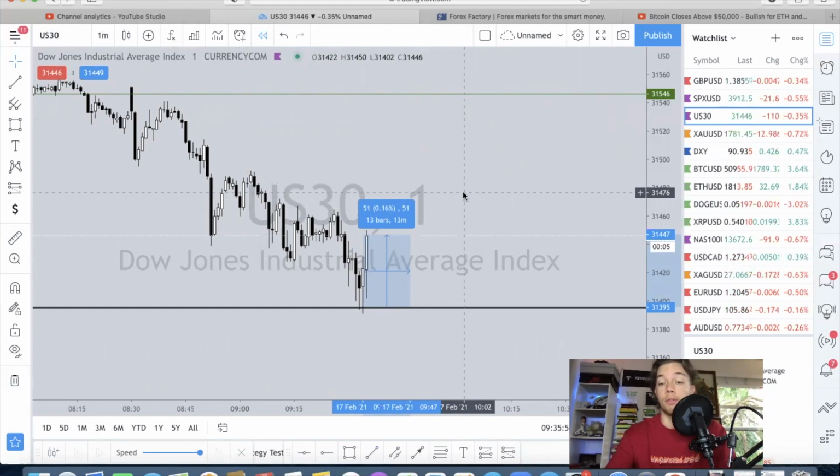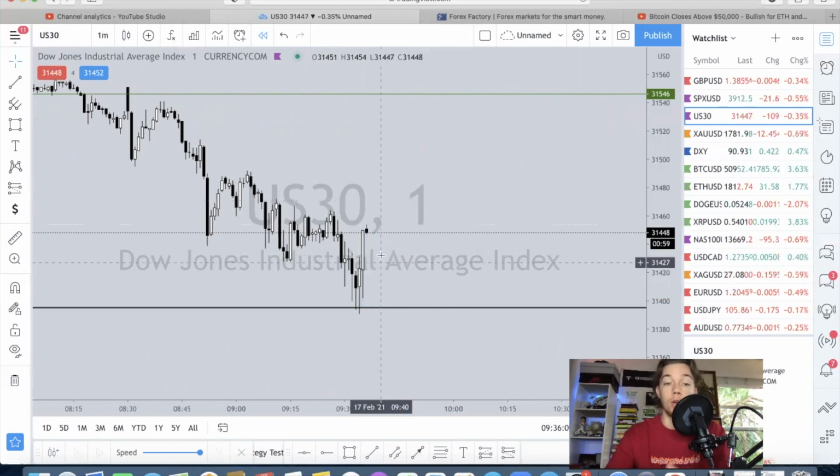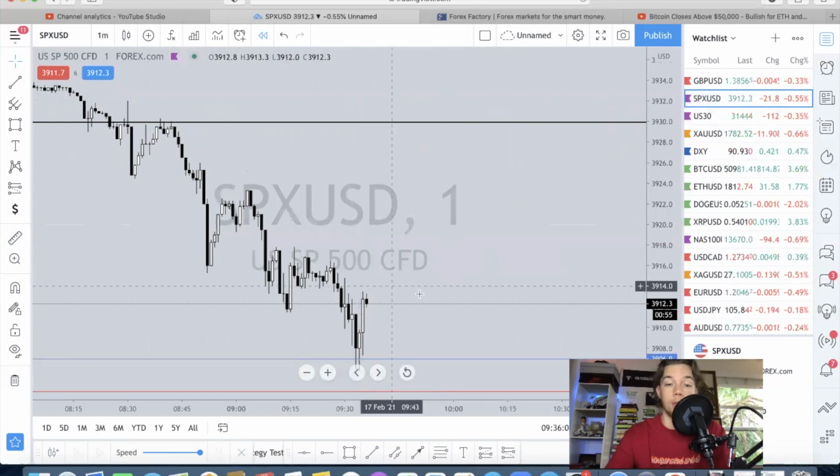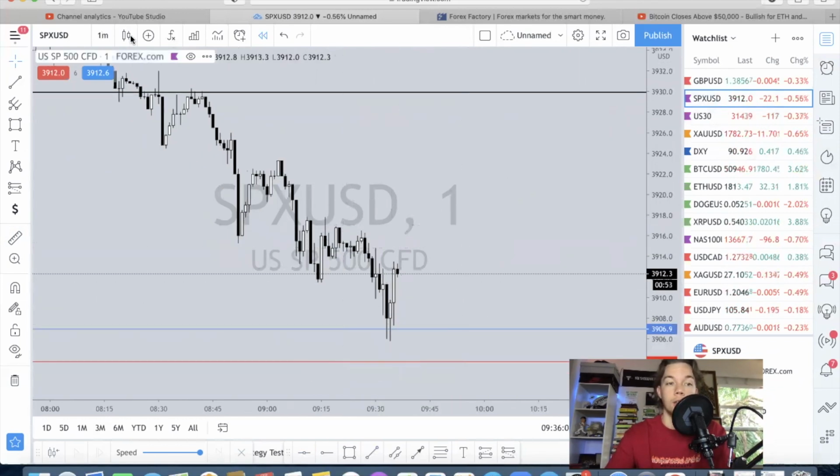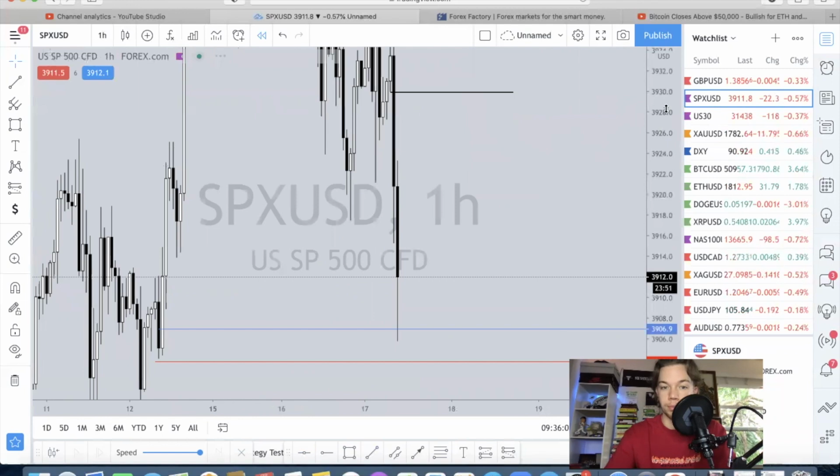It's normally $50 depending on your broker. Sometimes it might be $5 if you have the micro broker. But overall, really nice play right there. Probably same thing, you see that same thing on S&P. We had those marked up since Monday.